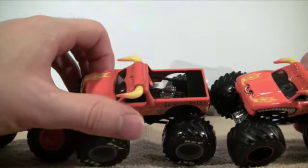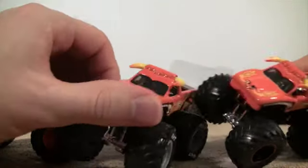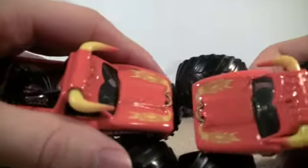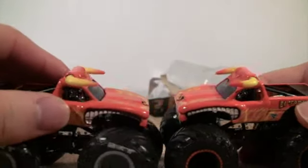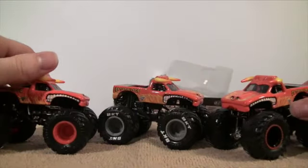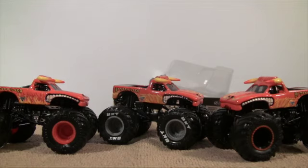I think the horns with the color and everything are pretty much the same — maybe a little bit less color on the horns on this one. You can see the red has a little bit more on the front of the horns on another version. So there are some differences — just three variations of El Toro Loco. Thank you for tuning in to this unboxing of El Toro Loco in Series 10.